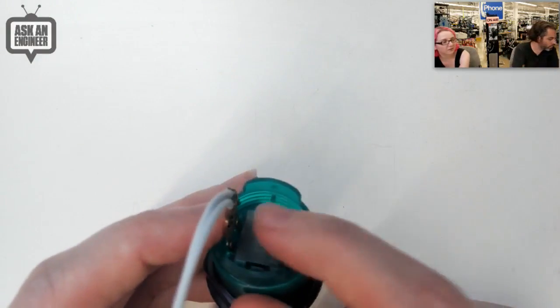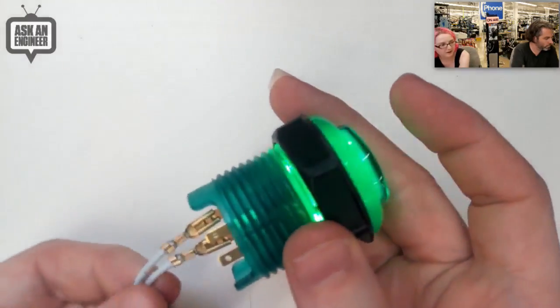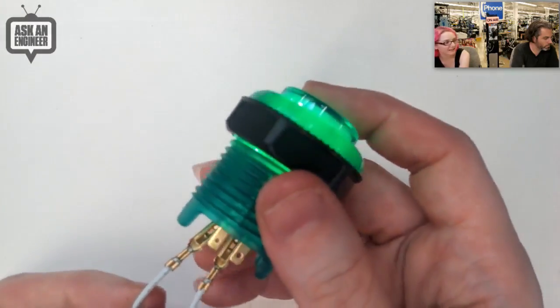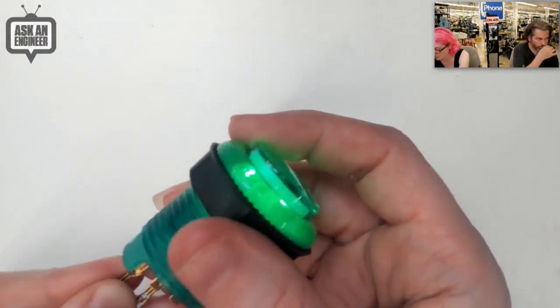So it has a nice switch here. It's not too clicky. It's got a good motion. You press it and you know you pressed it, but it doesn't click, which is kind of nice. People like that sort of soft action. You can connect to it with these terminal spades.